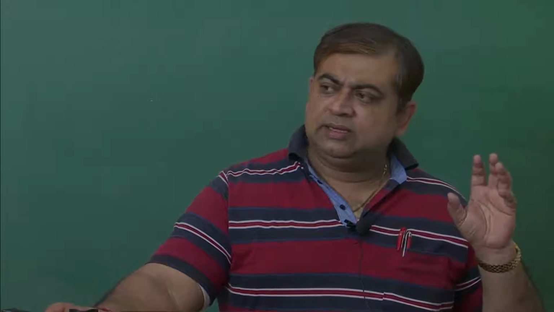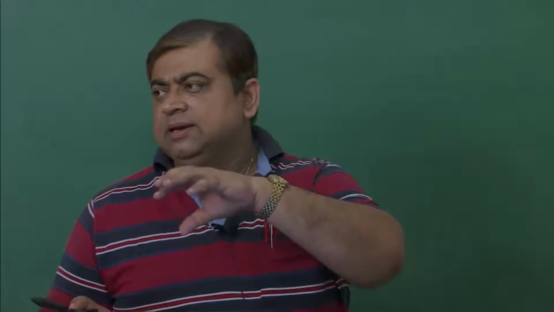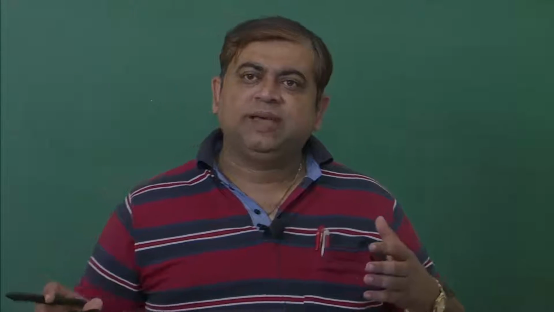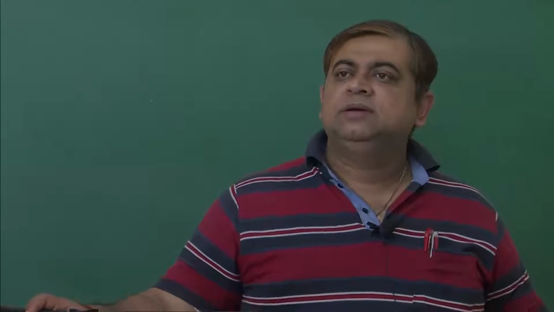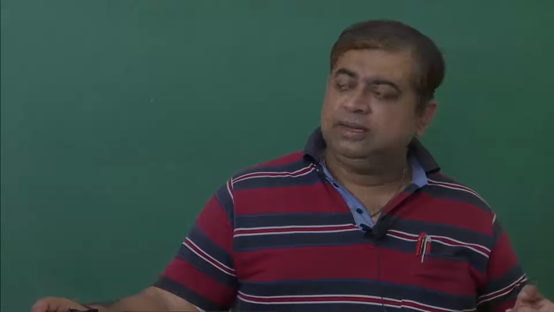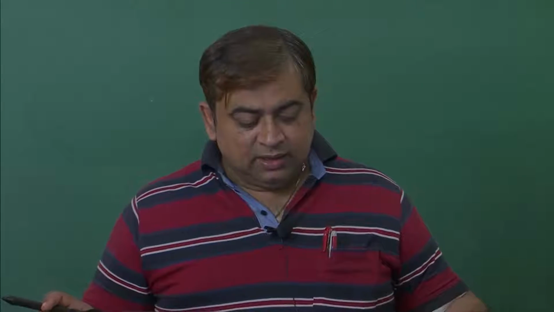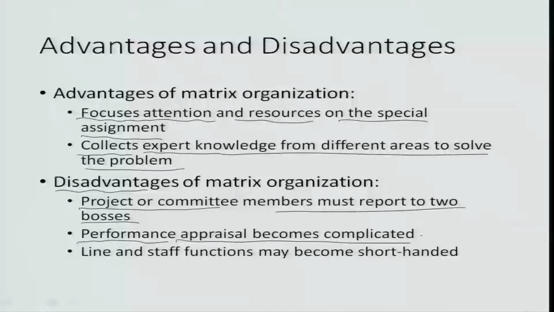Otherwise, a person working in design engineering reporting to some manager in manufacturing engineering may have some shortcomings because of his daily interaction which may have come up to the manufacturing engineering department, where if such a person is involved in a promotional decision for this person, there may be some problem and the decision may not be arrived at correctly. So, these are some disadvantages or challenges faced by matrix based organizations. Similarly, line and staff functions may sometimes become short handed, they may not have priority. So, these are the advantages and disadvantages of a matrix organization.